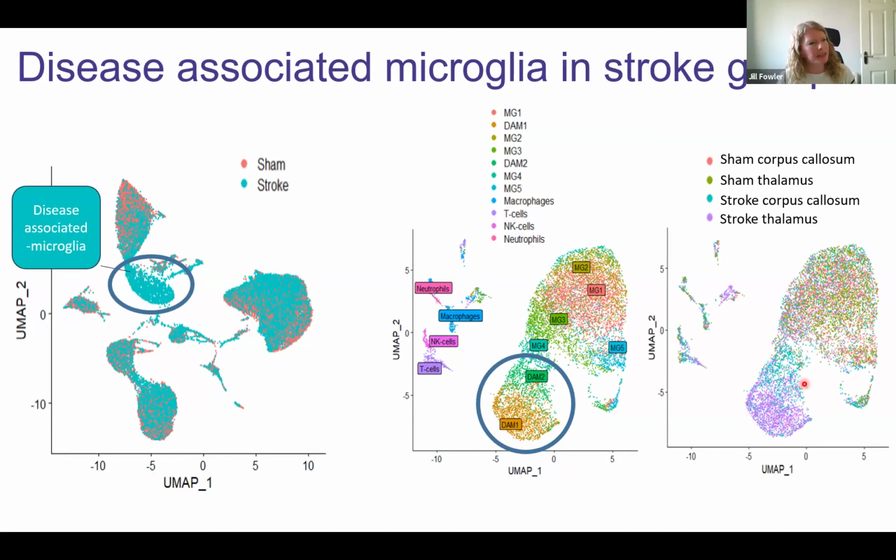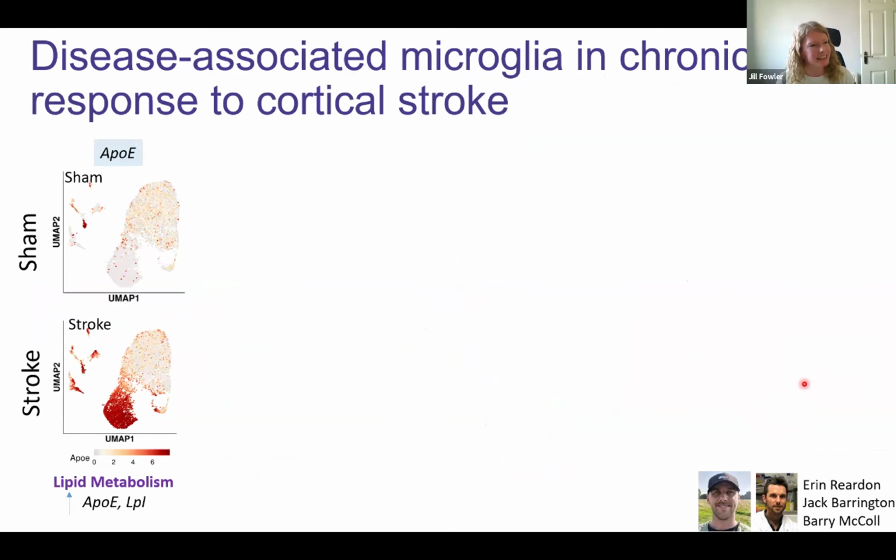The disease-associated microglia, this is a cell state, a signature that was first reported in Alzheimer's disease mice from microglia that surrounds amyloid plaques, and has since been confirmed in AD tissue and other models of disease such as multiple sclerosis. So I'll talk you through these changes, and remember that the disease-associated microglia cluster was at the bottom here. So we can see upregulation of genes involved in lipid metabolism, such as ApoE and LPL.